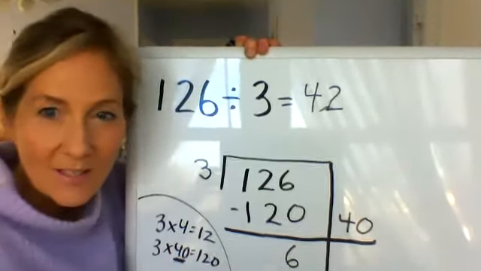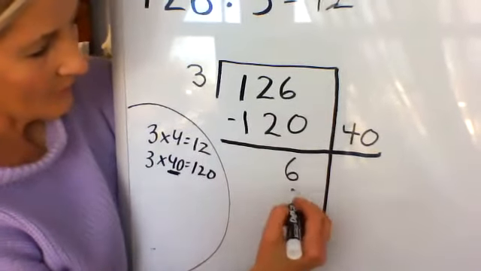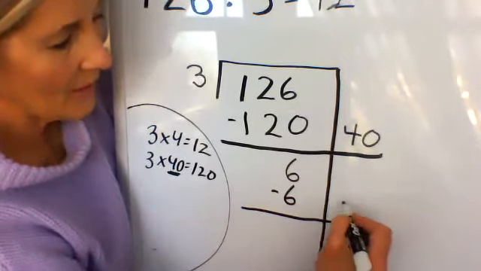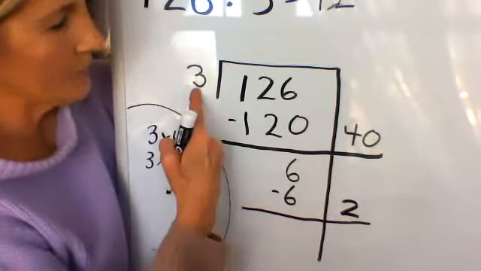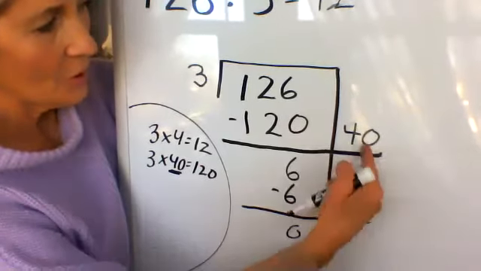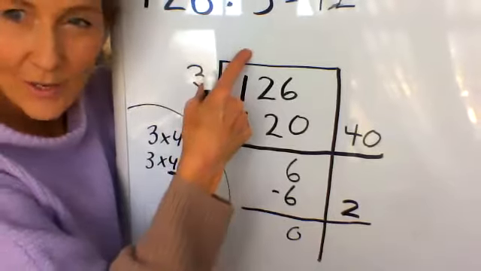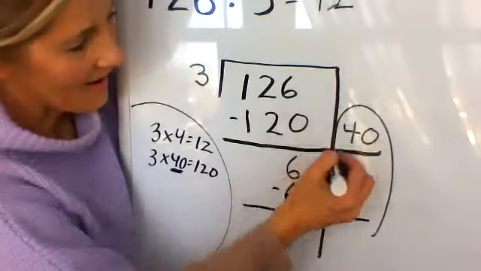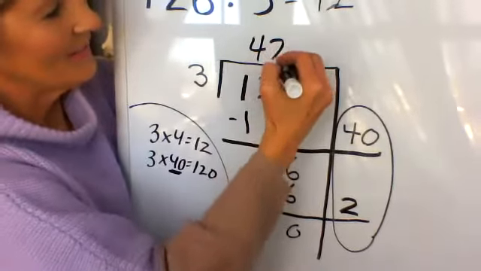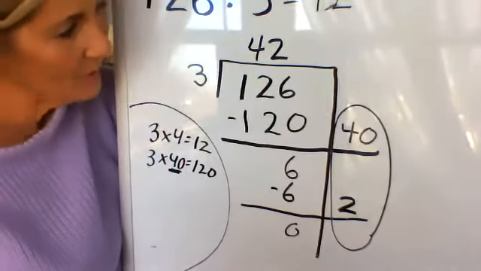Three times what gets me close to six and that's too easy. Obviously, two more groups of three. So I'm going to be able to take six away. How did I take that six away? Well, I made two groups of three and that took the six away. I have nothing left. Partial quotient, partial quotient. We're going to be looking for it up here, aren't we? So it's almost like you add them together and push them up and over. There they are. So 126 divided by three is 42.